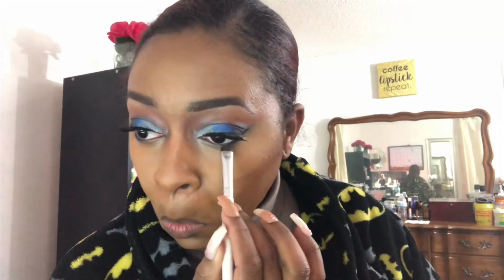And I'm just going in underneath the eye to add some more of the blue shadow. I believe I went back in with the shimmer colors, Hello and Acapella.